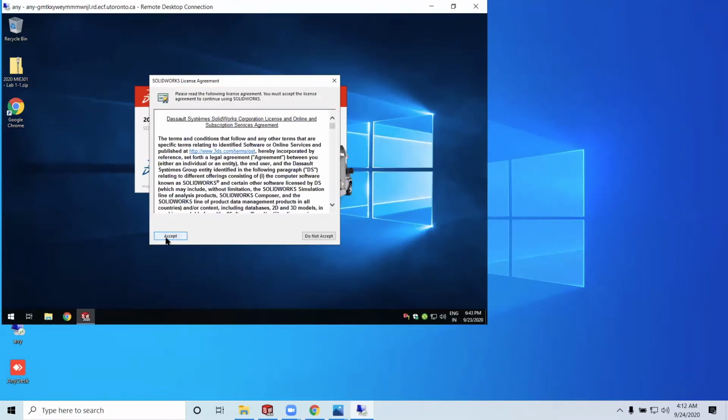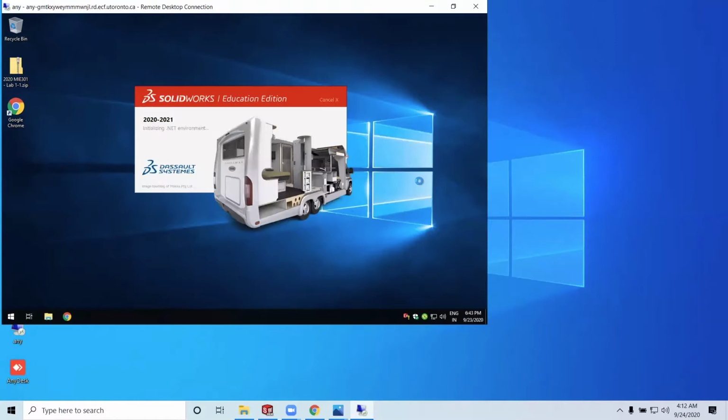You accept this license agreement. The software will open over here, but I have a license of my own, so I'll be working on that. You can work on the ECF desktop if you want. So I'll just close the tab.